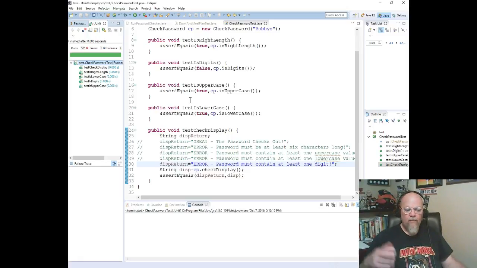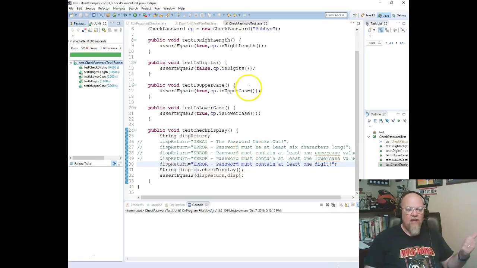So what that allows us to do is, if I make any changes, the very first thing I want to do is run this JUnit test case. Okay, and what it does is it basically makes sure that everything is working the way it should. The method does work, and again, as you can see, we can go in and change some things around just to make sure that it does work properly, the way it's supposed to.